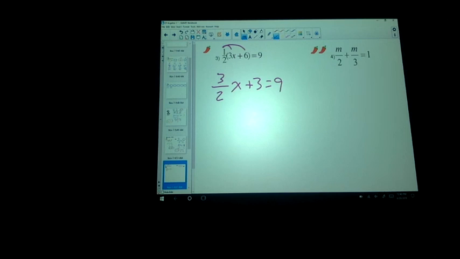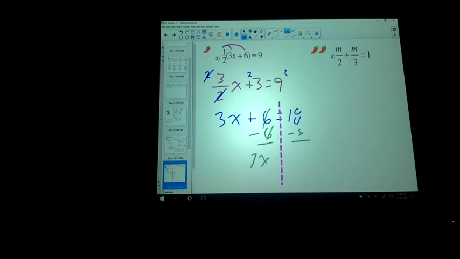I can totally see that I have 3 terms right now, but I have a denominator of what? 2. So I'm going to multiply this by 2, this by 2, and this by 2. This will cancel. So I get 3x plus 6 is equal to 18. I haven't really moved anything back and forth over the equal sign. Here we go. Subtract 6, subtract 6. Those cancel. Divide each side by 3 because 3x is being held together by multiplication. So I find that x equals 4.